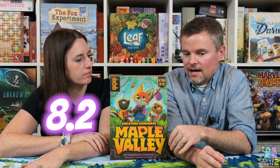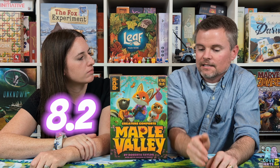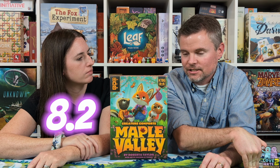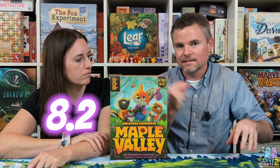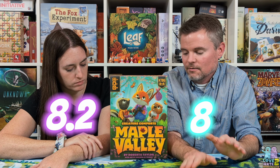And I think with Maple Valley, it doesn't give you that tenseness. It gives you that I've got to figure out how to get from point A to point B to pick up the resources. Now, how do I get from point B to point C to actually cash in on those resources, but also set me up for the next turn, right? Because you can only be in one spot, and you need to be efficient with that movement because the game is going to wrap up soon. So there is that puzzliness of the efficiency of moving about the board, which is fun. So all in all, I'm going to give this game a solid 8.0.